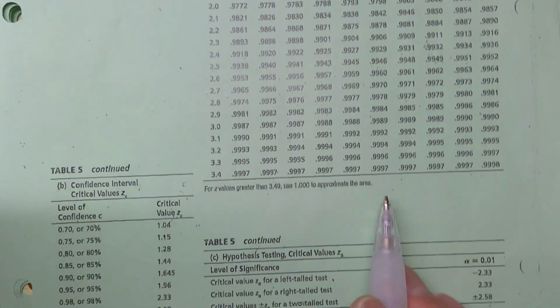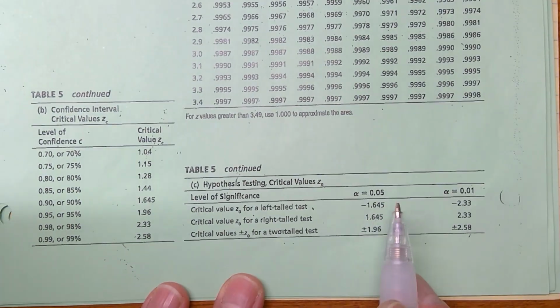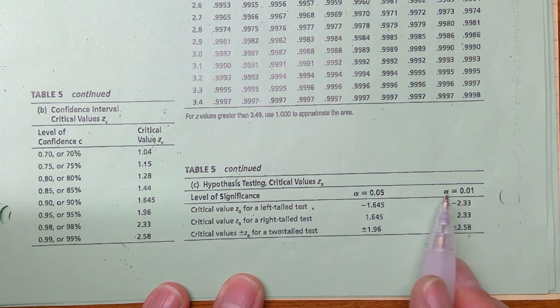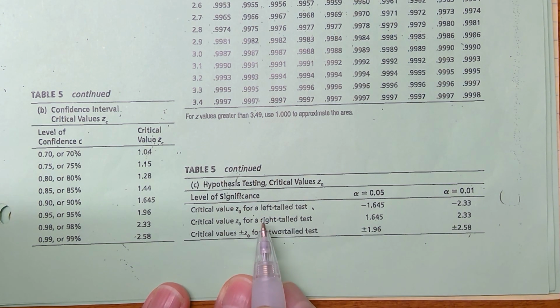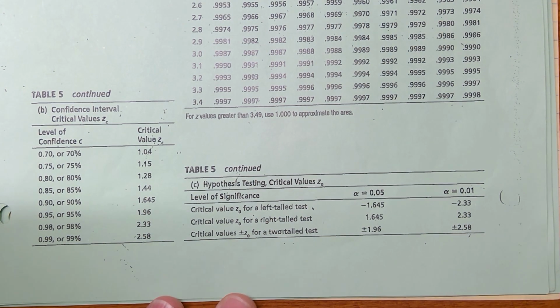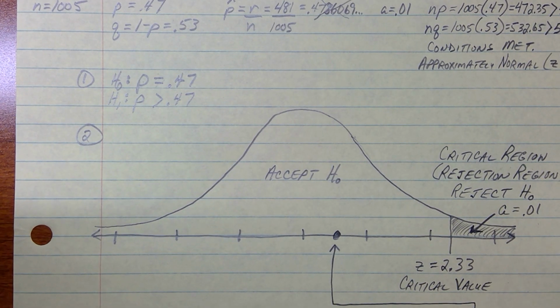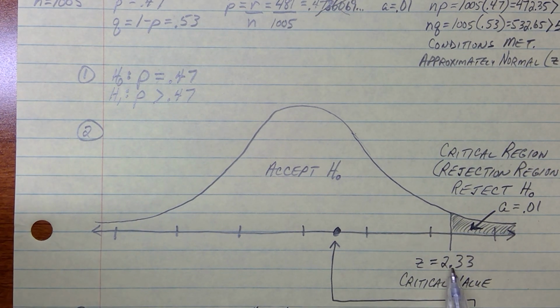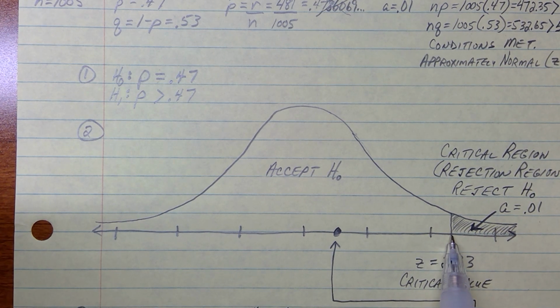There's a quicker way. If you have this little cheat sheet down here, we're doing a 1% level of significance, and we're doing a right-tailed test. It's going to tell us if you're doing 1% and a right-tailed test, you need to start shading at 2.33. This is where we're going to draw the line. So we're going to draw the line right here about 2 1/3 steps to the right. Here's 0, 1, 2, and that's about 1/3 of another step. So about 2 1/3 steps to the right, that's where I draw the line, that's where I shade, and that gives me 1% here and 99% over here.